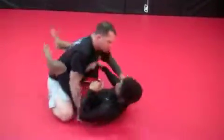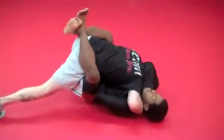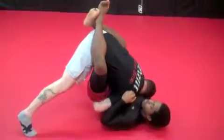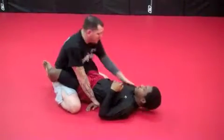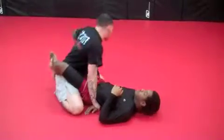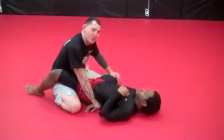Show it from a different angle. He has the guillotine. Come up, lock, feed. Once I'm here, I tripod so I have distance. I grab the wrist, sit back. Okay? From here, now we're going to start working our pass. Since he can't defend on this side, normally 90% of the time we want to change your angle, all that stuff. He's not in a very strong position, so a lot of times you can just push the knee open.